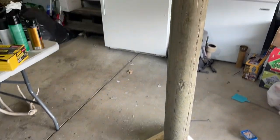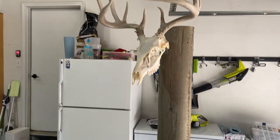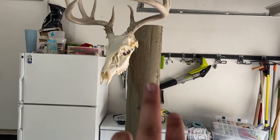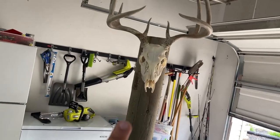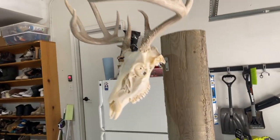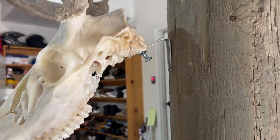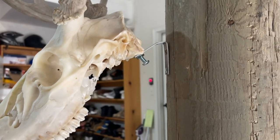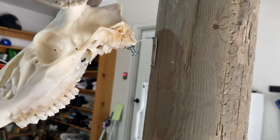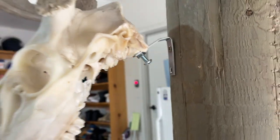All right, y'all, it's starting to come together now. There she is. And we'll have them staggered here, and then here, and then kind of go down the post a ways. But as you can see, these are the deals we're using. So we might use the smaller ones, actually. These are the longer ones. So we might use the smaller ones. We're gonna paint them black or something quick, just so they have a different color to them.